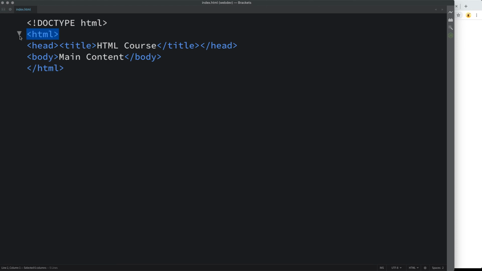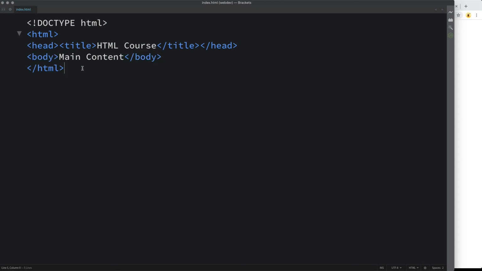The html is the root element, so all the other elements are nested within it, and it delimits the beginning of where the HTML code is going to go. The head is the container for information about the HTML document, such as the title and other meta information. The body is the displayable content of the HTML document. This way, whenever you look at an HTML document, you have some context and an idea of the structure that will be presented to the user.